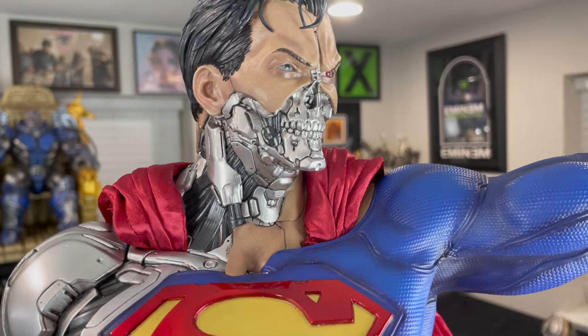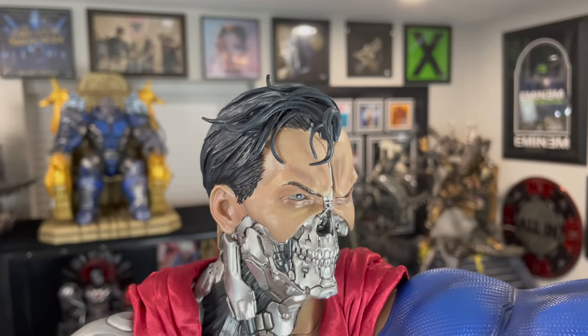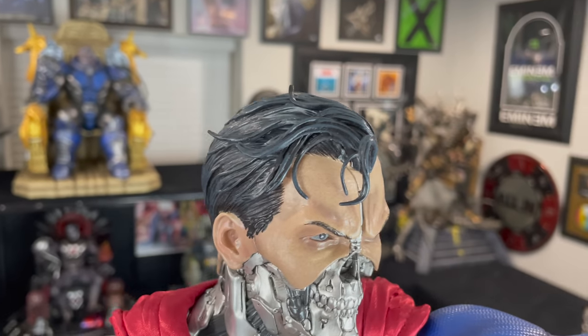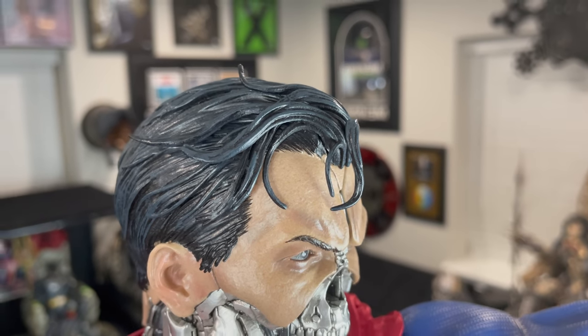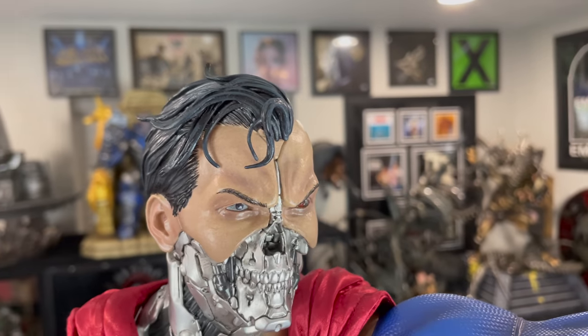Like I said, very Terminator reminiscent, but I still like it. I like how they have the spit curl, but it's a little bit different. The hair going in the back. I don't know if you saw during the assembly, but that spit curl is actually a different piece, but it flows in really well.